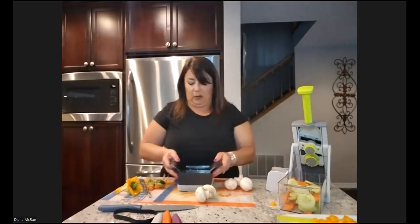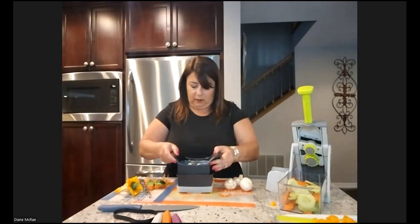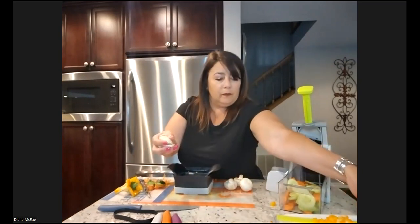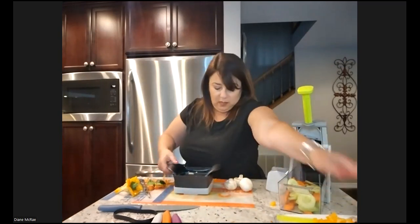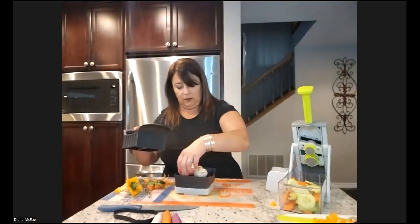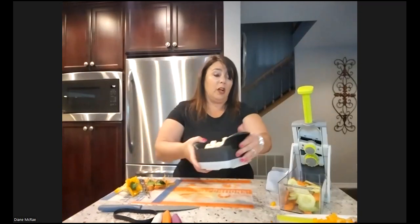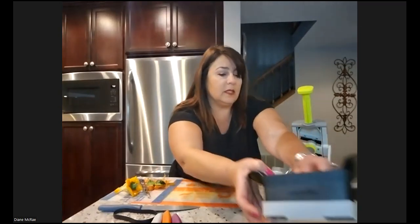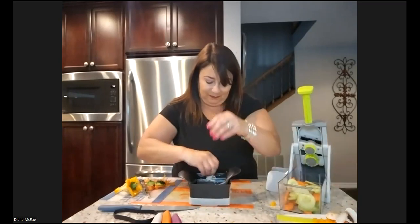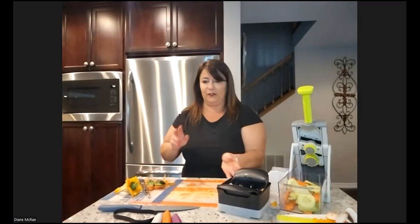Mushrooms. I'm just going to slice them. We don't need to be dicing mushrooms. But I'm going to put 2 on. Okay. And these 3 are a little smaller. Let's see if I can fit 3. Yep. So just getting the job done a lot faster. Done. And again, slice evenly. Okay, that's the mushrooms.